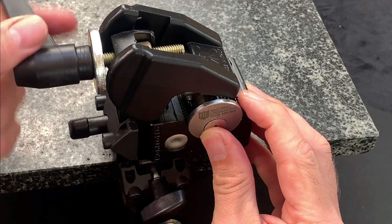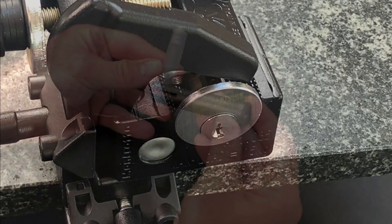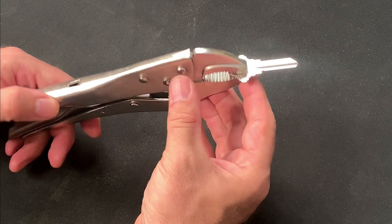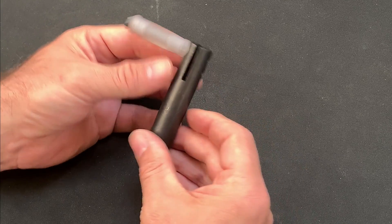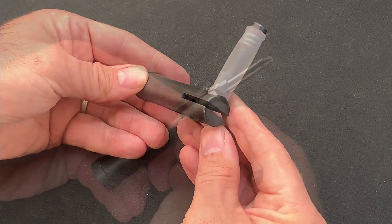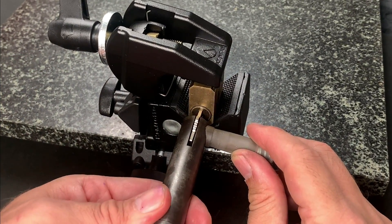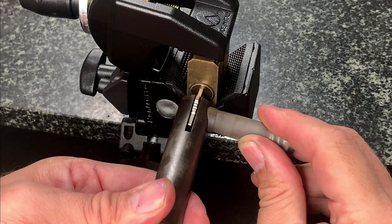This system is strong, lightweight, versatile and portable, which is why it's a favourite amongst those who take part in lock impressioning competitions. The other tool which needs to endure applied forces is the impressioning handle, used to hold the key blank in place. I've seen some people using locking pliers which might be workable on a budget, but I'd strongly recommend investing in something more specialist when you can. I picked up one of the handles made by Rubber Band who runs Hooligan Keys, and it came with an allen wrench, some spare grub screws and a small round file. It's a really well-made piece of kit — the side gripping bar ensures I can apply torque efficiently without undue fatigue, and so far I haven't broken a single key, which I understand happens quite often whilst learning, and I'm sure this tool is at least in part responsible for reducing my wastage.